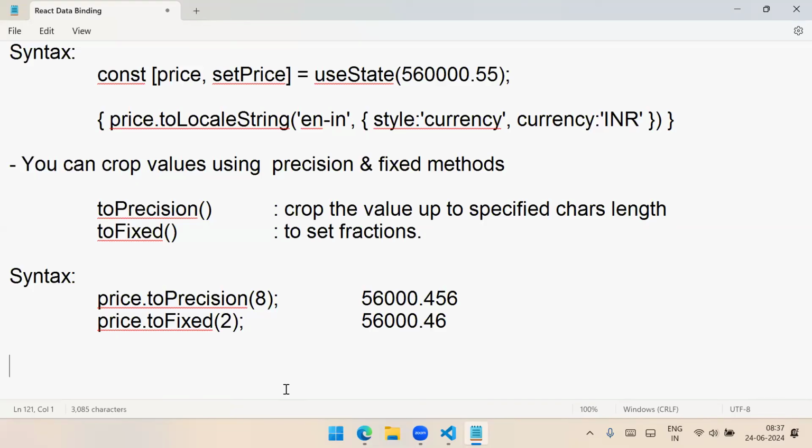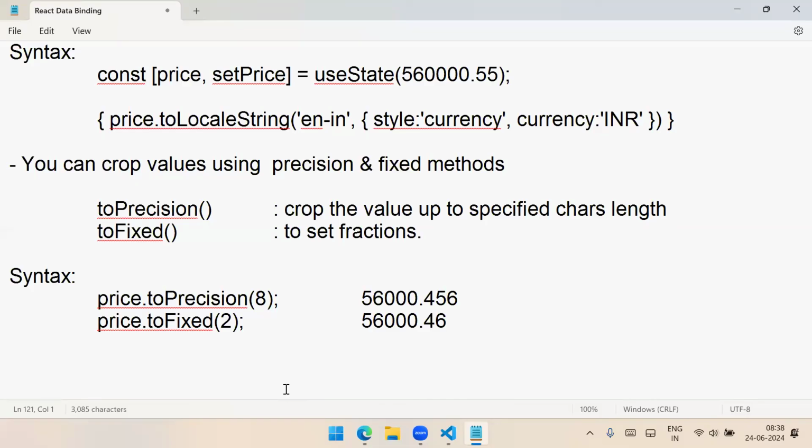So these are all JavaScript functions for dealing with numbers. When you are dealing with a number, you need to know how to present it in various formats: in a currency style, in a numeric style without currency, and how to control the fractions displayed.